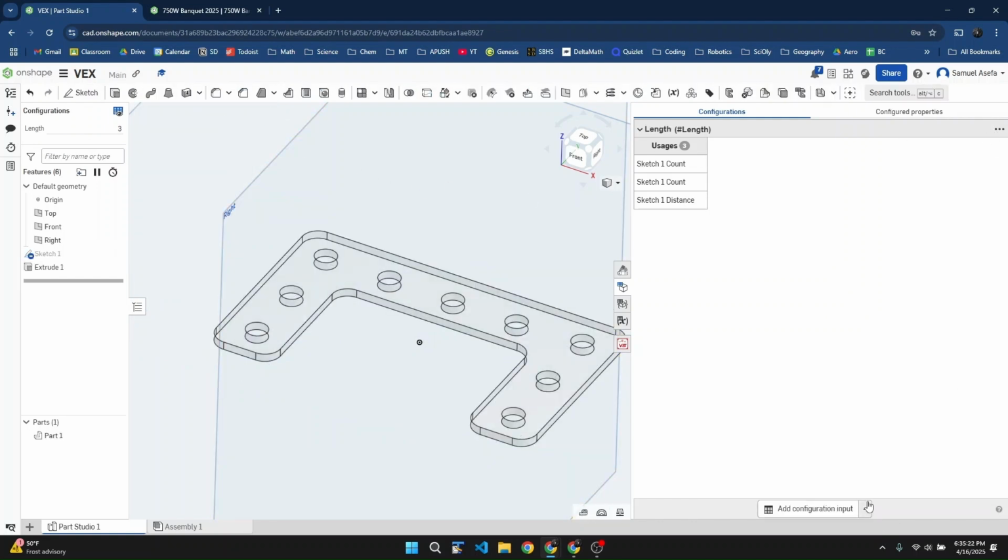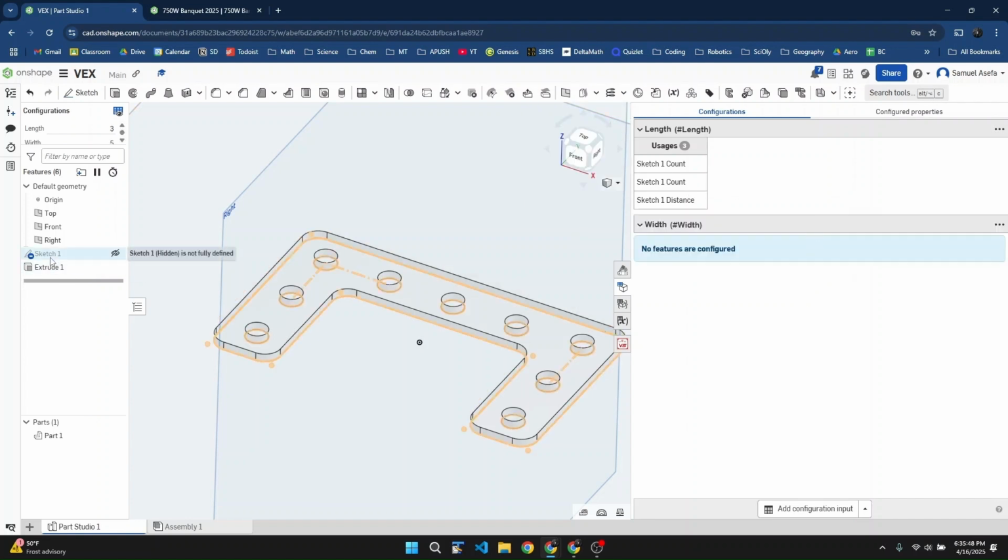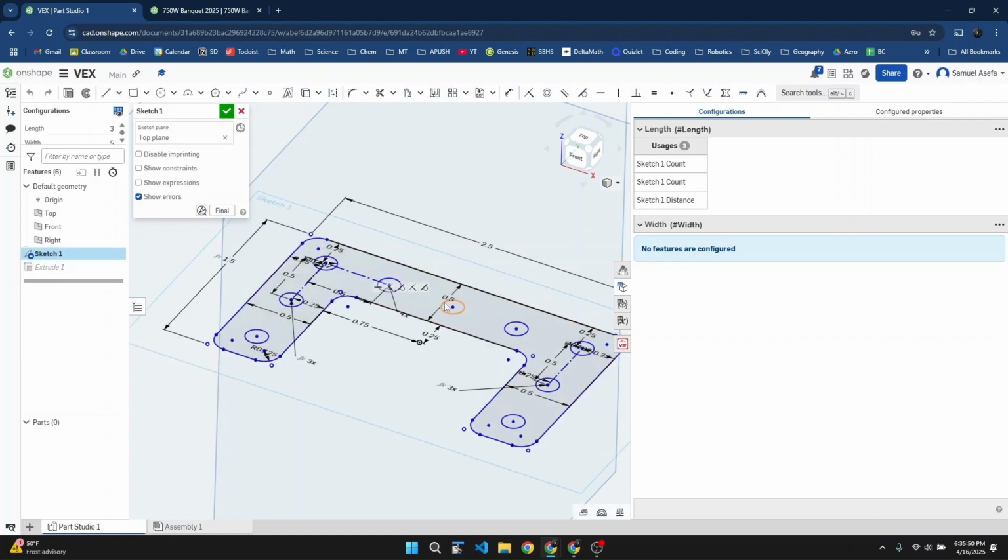And then we can add another configuration input, and then name this width. Have it as an integer, set the default to 5, the minimum to 3, and the maximum we can just say 10 again. And then from here, we can use the width variable in our sketch.